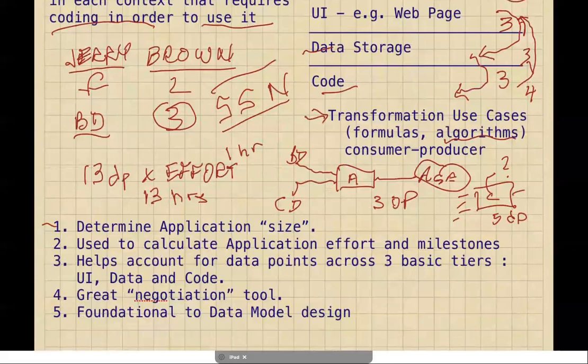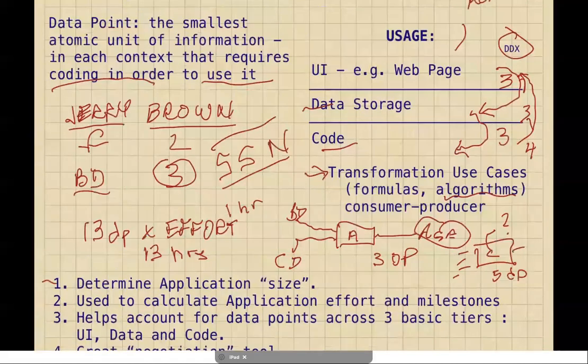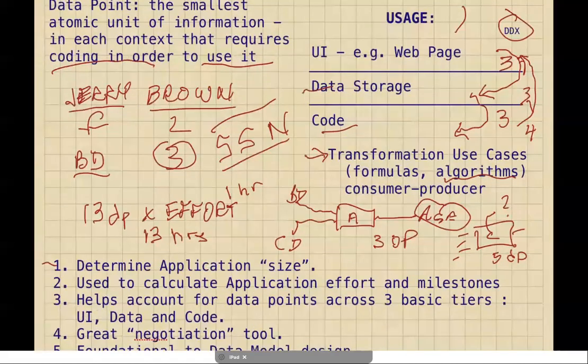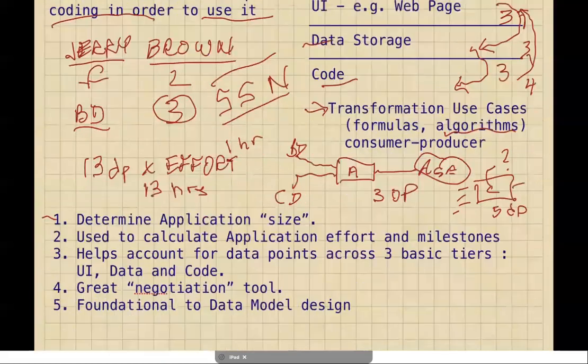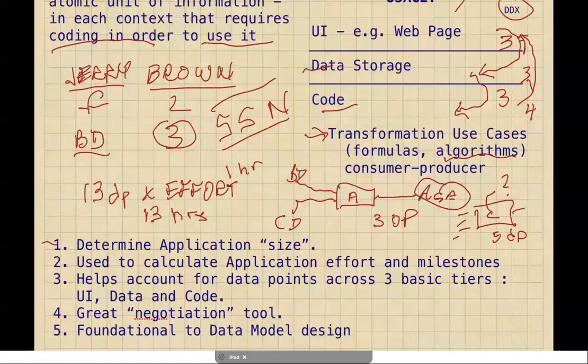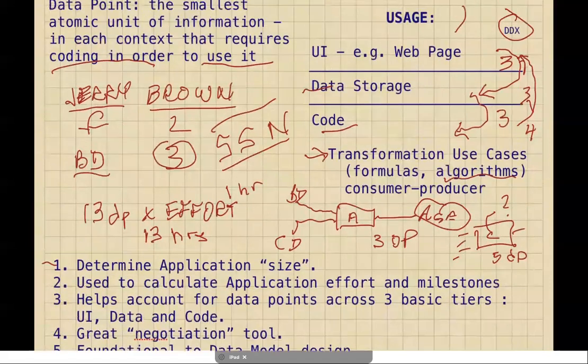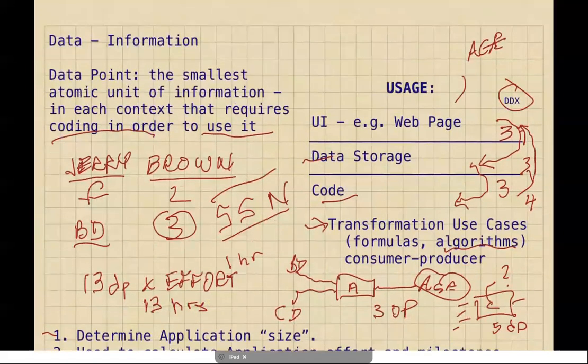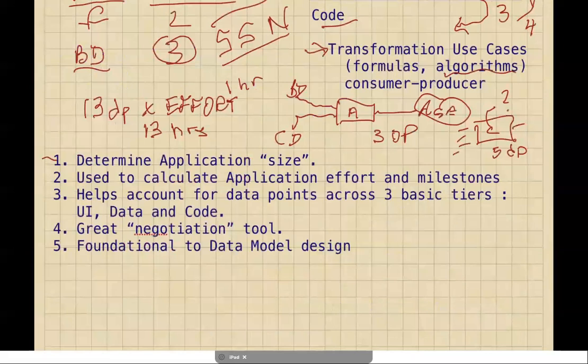The final point is it's a great negotiating tool when you're talking to PMs or the customer and they're concerned about the cost or delivery, especially if you're a third-party service. Rather than just them negotiating on your price or effort, you can actually sit down with them and say, well, let's remove features. For version 1, do we really need the age? If we can get rid of the age, then we don't have to do these 3 data points of calculation here. We don't have to add a data point to the UI and to the code, and that'll save you 4 or 5 hours.